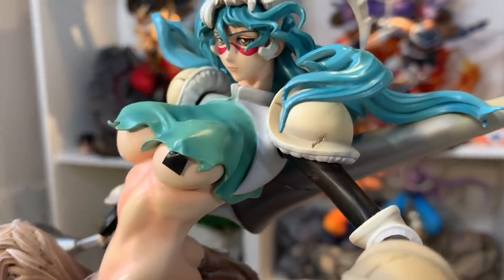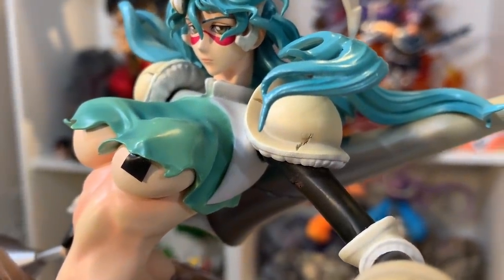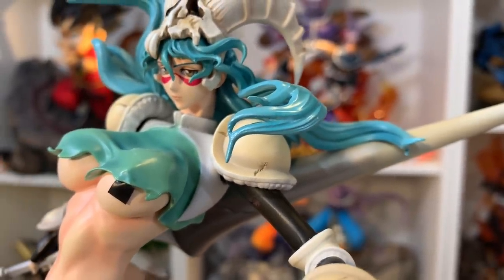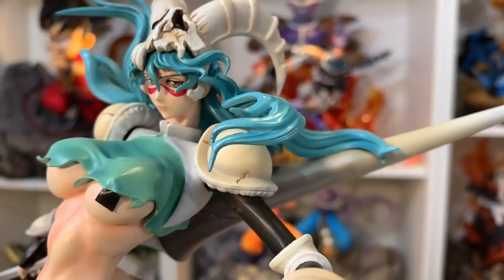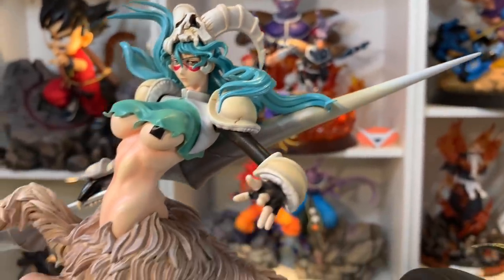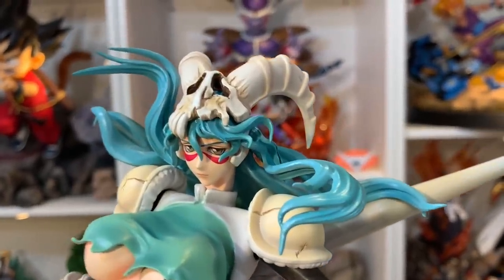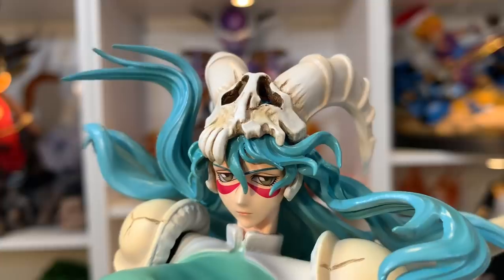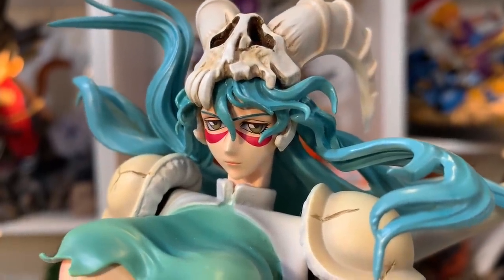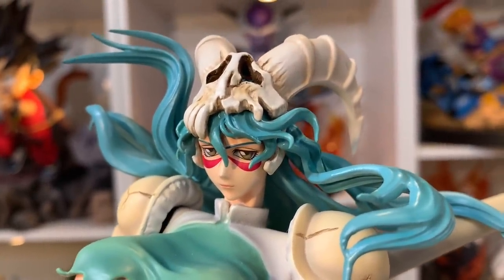But yeah, very, very thick, I would say. I don't normally collect female statues with two big things like this, but you know, I had to complete my Espada lineup. That's the only reason I bought her, to complete my Espada lineup, not about this. Of course it's about that.